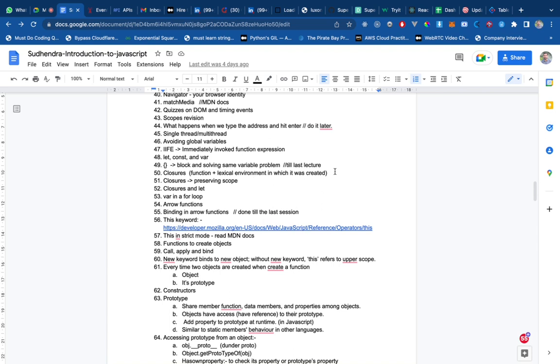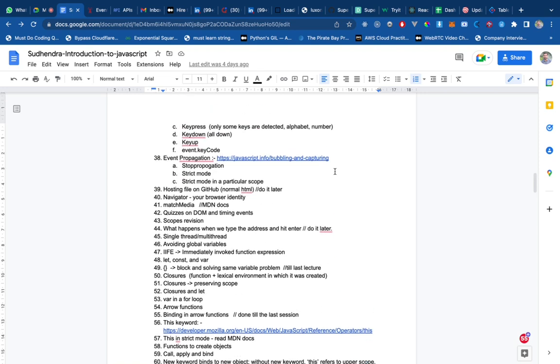So closure was the last thing we discussed. We discussed that if there are nested functions, how do they behave, and we have some local variables in the function, and we have a local variable in the outer function, and we saw how the scope is preserved even though the function call is done. Closure in let we saw, in a for loop we saw. Then we did a bit of discussion of arrow function. So let's start with the arrow function. And then we'll move to binding, then this keyword, and finally to call, apply and bind.